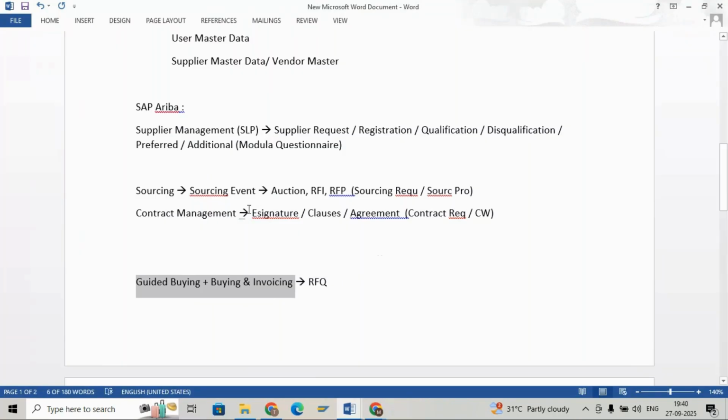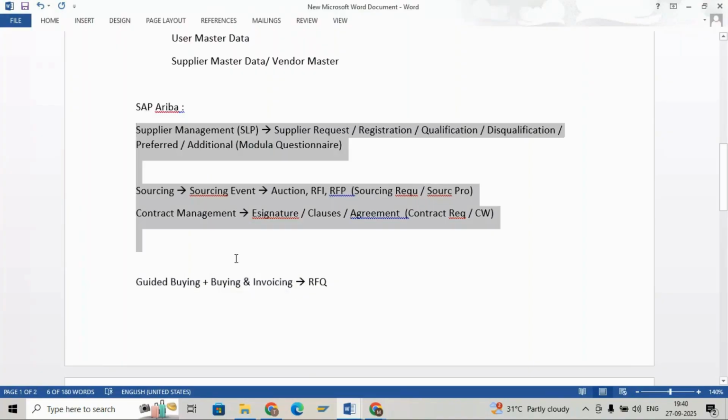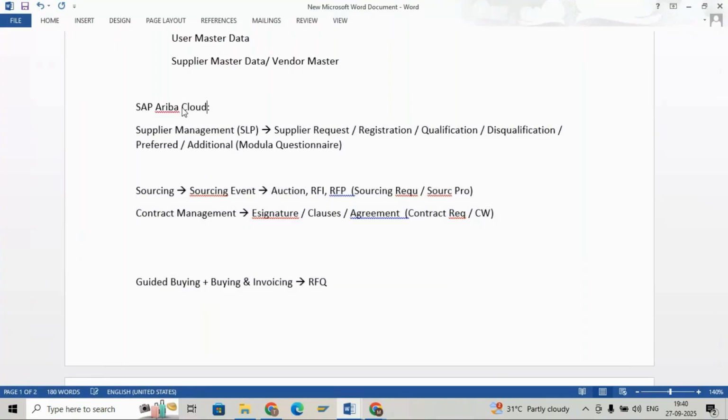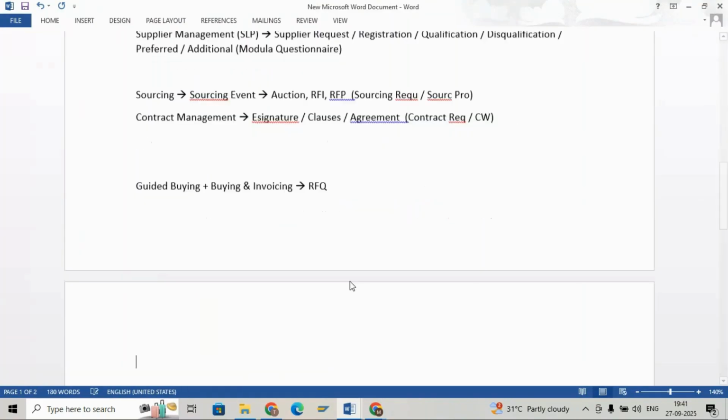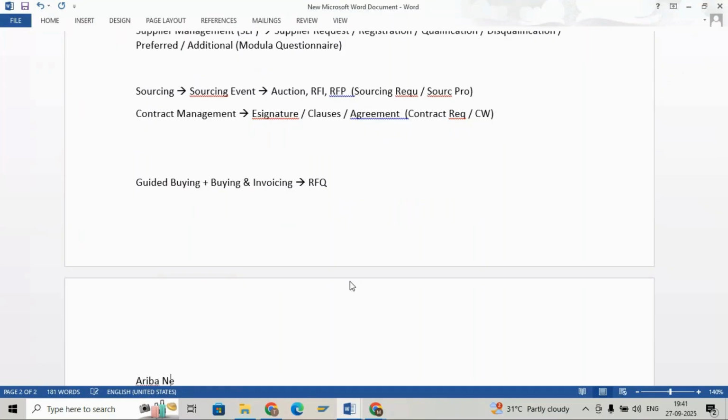Ariba has an option, Ariba Payables, but most customers don't use it. In my years of experience, I never worked on Ariba Payables. Every customer processes the payment in the ERP system. So source to settle, these four are the standard modules from Ariba Cloud. These are all Ariba Cloud modules. Now, Ariba Network. Ariba Network was retired in 2023, I think, and replaced by SAP Business Network.